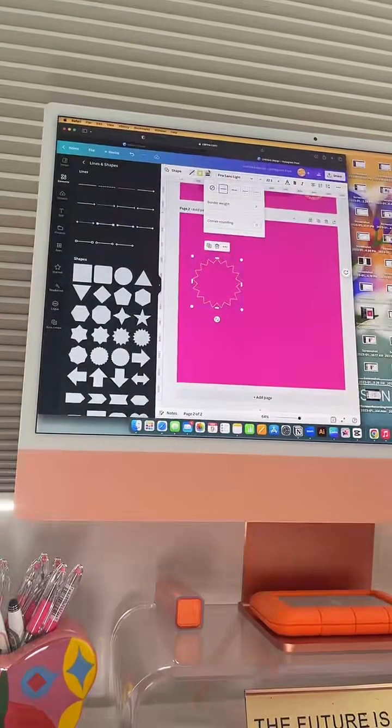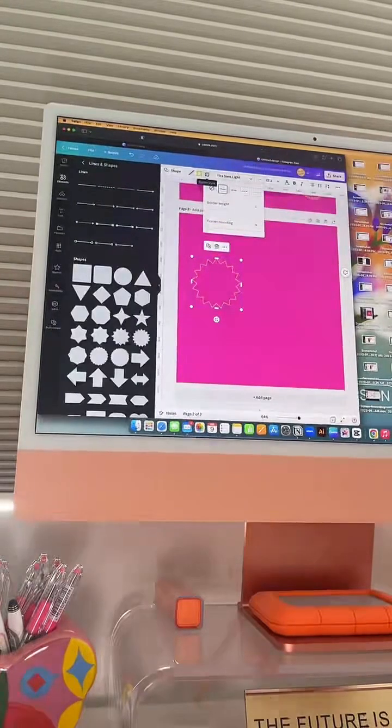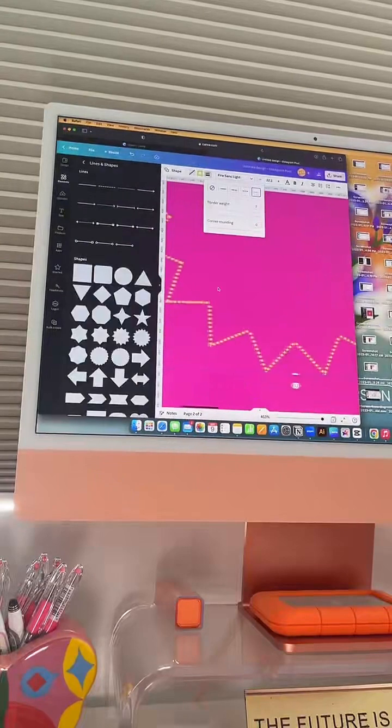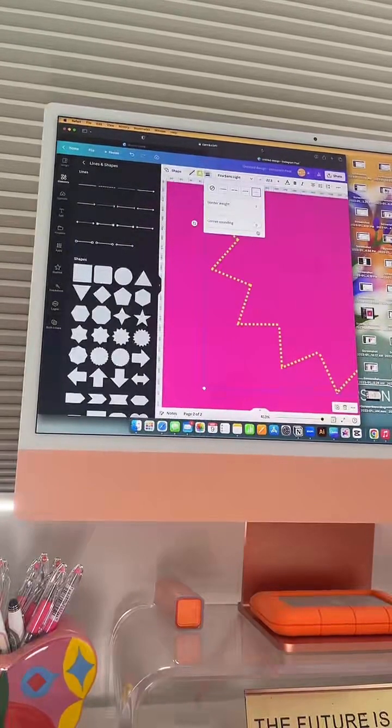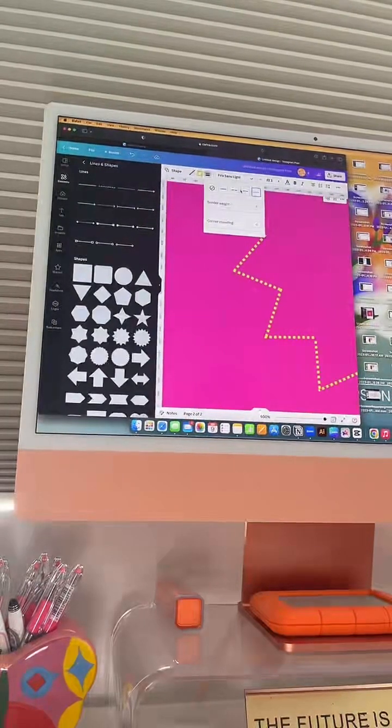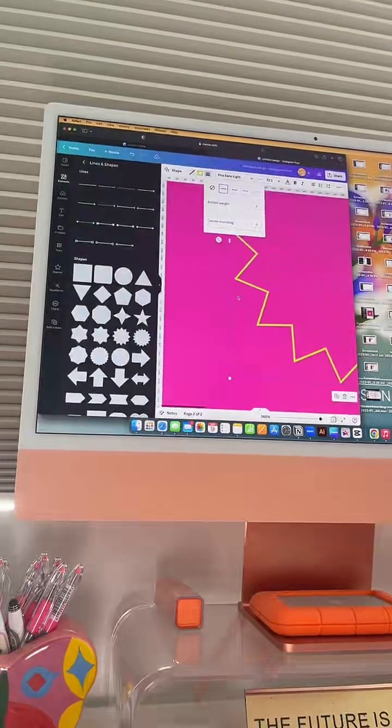The last thing I'm going to show you is under these little 3-line icons that we keep going over, where the border weight and the corner rounding live. See these lines right here? All you have to do is click on these and it's going to change the line. See how right here it's now dotted, and then you can change it to dash, then to a bigger dash or a solid line. If you want to do anything like that, you can come in here and play around with these lines, and it'll help you give your little shape some more spark and texture.